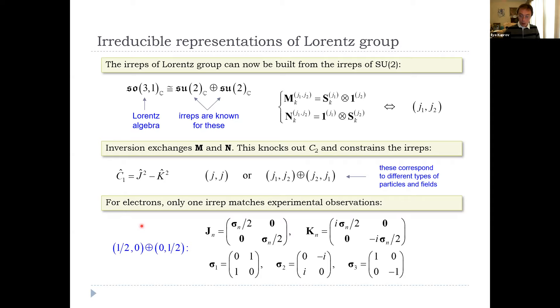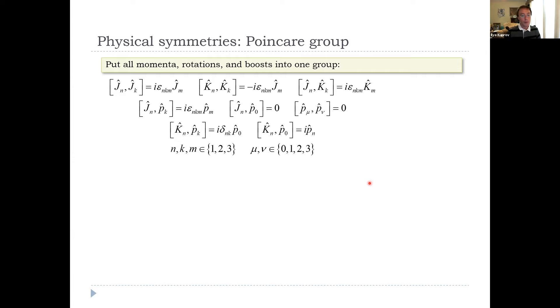Okay. For electrons, because of Uhlenbeck and Goudsmit, we know, and also it matches Dirac's equation, there's only one irreducible representation that actually matches experimental observations. And this is this. You can see Pauli matrices again made an appearance. They fell out of SU2. You can see a direct sum in both cases. These are unit Pauli matrices, so with ones and minus ones. But unfortunately, Lorentz group has no time translation generator. It's about rotations and boosts, but it doesn't have the momentum with respect to time. We need that thing in order to get the equation of motion.